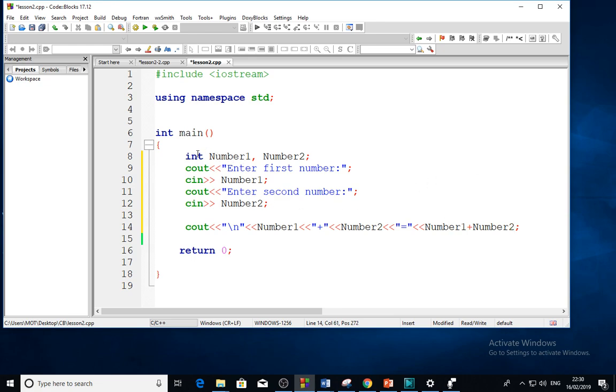So we declare two variables, and then we read these two variables, and then we make the cout and the calculation. Let us run this.